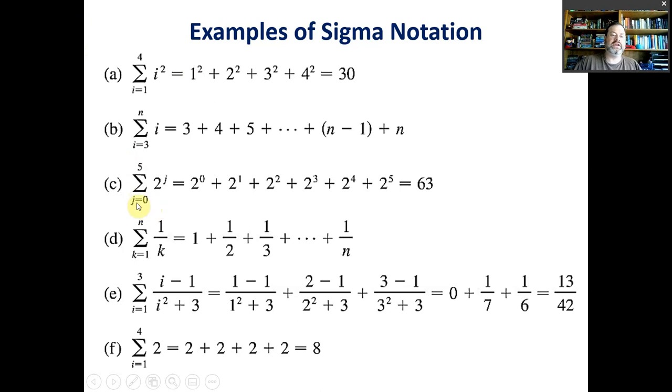Next up, you can see that instead of i, we're using j. Usually i, j, and k are the main ones used, but we'll probably use i for most of them. So here we have 2 to the 0, right? So we start with 2 to the 0, then plus, so we go all the way from 0 to 5. 2 to the 0 plus 2 to the 1 plus, just keep going all the way, 2 to the 4, 2 to the 5. Add it all up, you get 63.